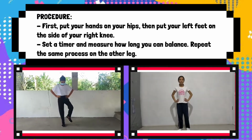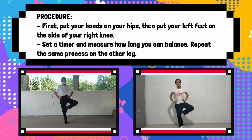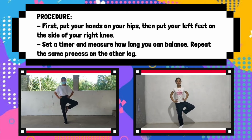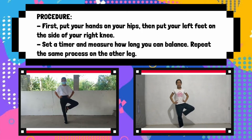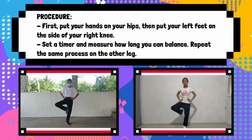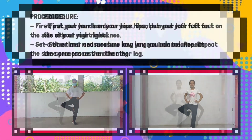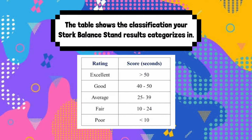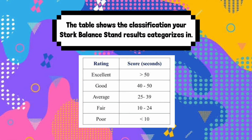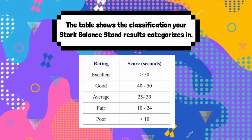Procedure: first, put your hands on your hips, then put your left foot on the side of your right knee. Then, set a timer and measure how long you can balance. Repeat the same process on the other leg. The table shows the classification your stork balance stand test results categorizes in.